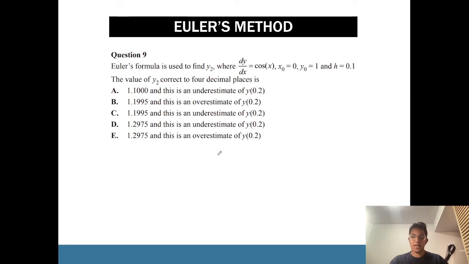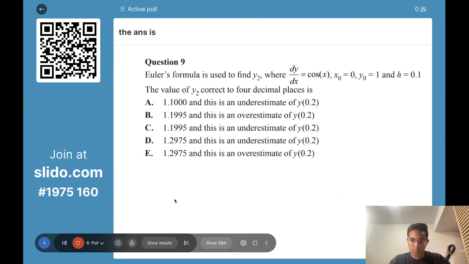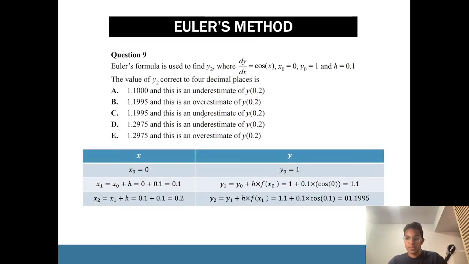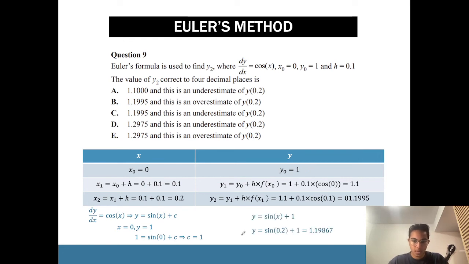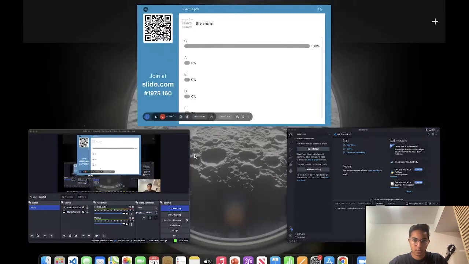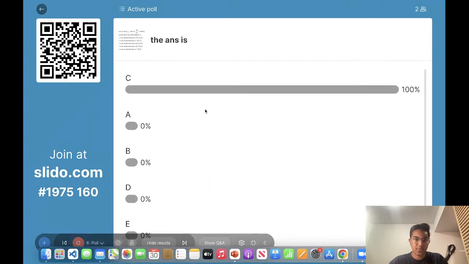Okay. Hopefully you guys have had a crack at this. Show results. Okay. All right. So this is the table that I was talking about. You want to create a table of x versus y, and then you want to sub in every single value and work out every single step until you basically get your solution. I'm not going to run through that in too much detail, but the answer for this one was B.